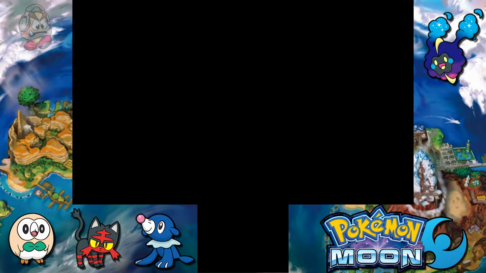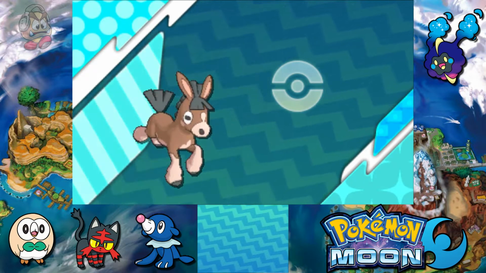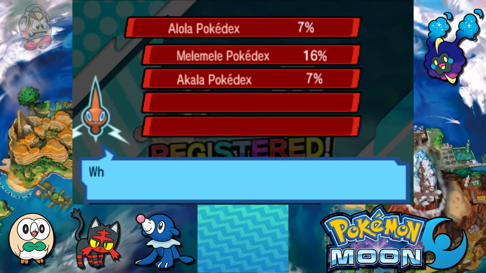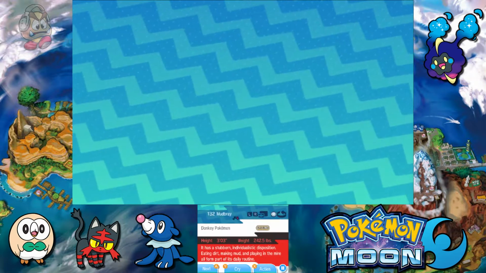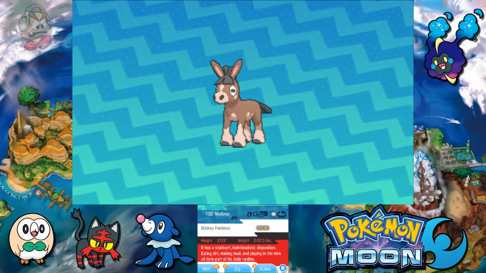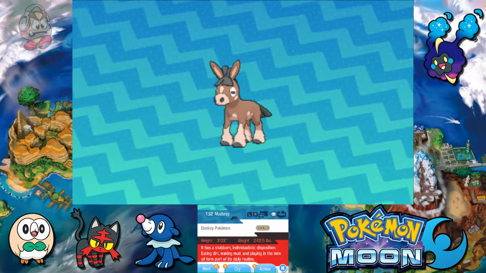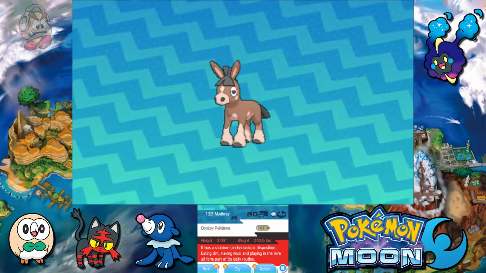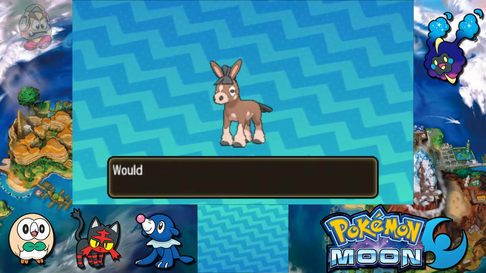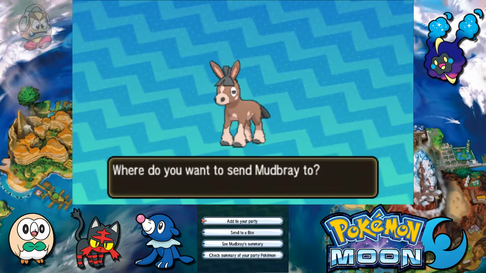Let's check out the new Pokédex data for Mudbray. Cool looking little horse. Yeah, we'll check it out. Here it is. Mudbray the donkey Pokemon. Okay, so it's a donkey, not a horse. But hey, same race-ish. It has a stubborn individualistic disposition. Eating dirt, making mud, and playing in the mire all form part of its daily routine. Well, it is a ground type though, so I guess these things are kind of common for ground types.